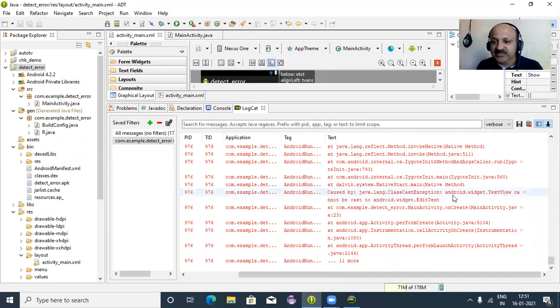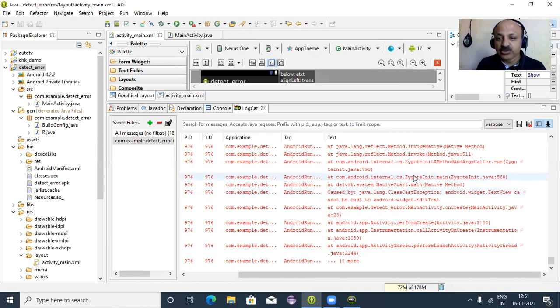So a TextView cannot be cast to an EditText, or sometimes a Button is not cast to a TextView, or a TextView cannot be cast to the Button control. You can observe so many red lines, but one important "Caused by" gives the reason which error it is. That class cast exception is generated by typecasting.